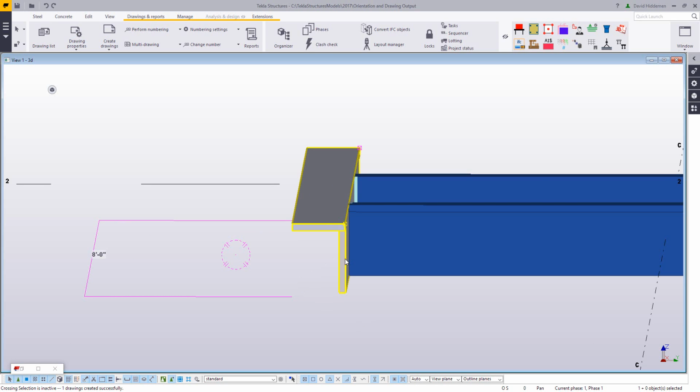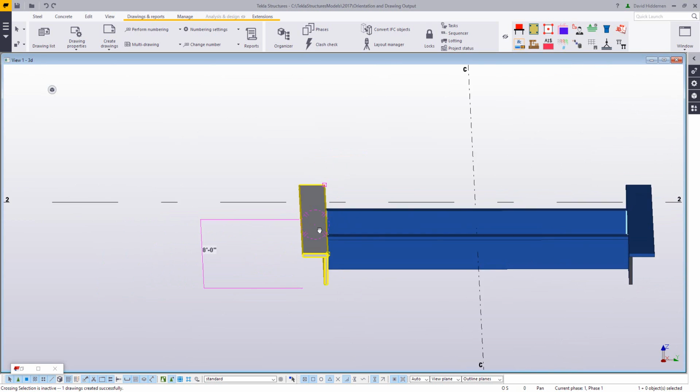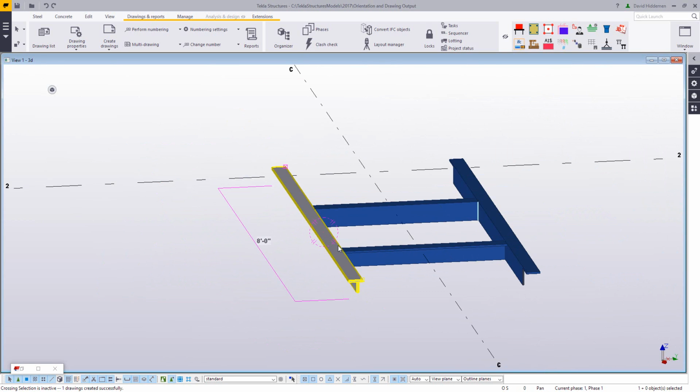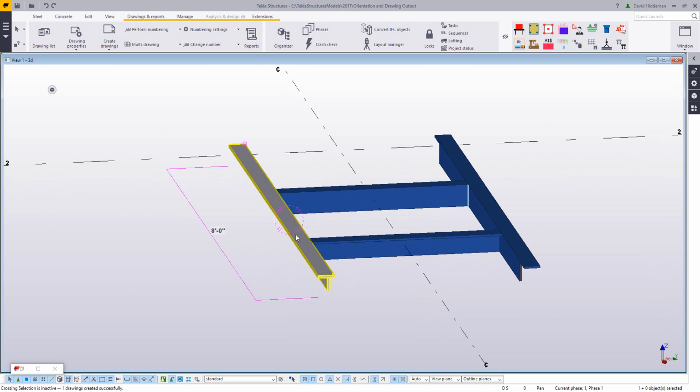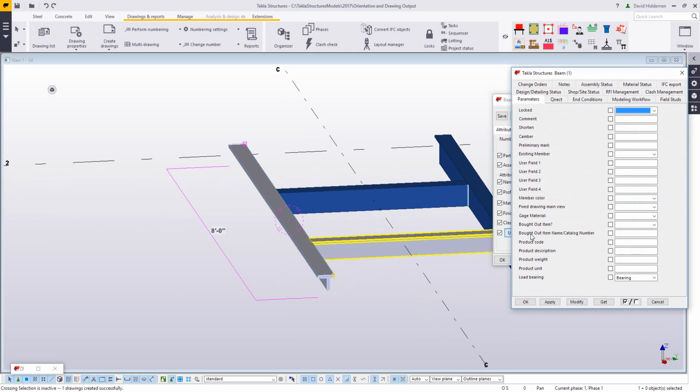And then I have the back, so the top would be down here, and the bottom is technically facing up, facing positive Z. So what I can do is tell this, under the user-defined attributes for fixed drawing main view, show me the bottom as my main view.